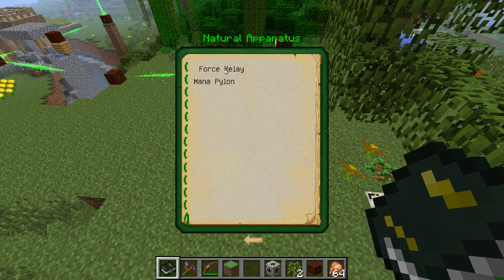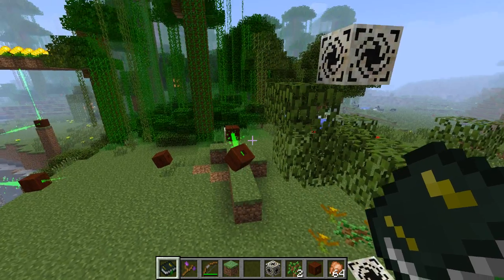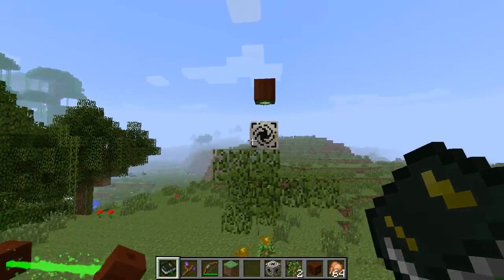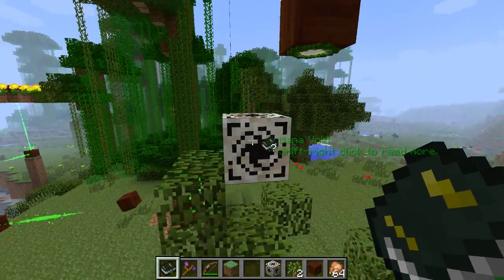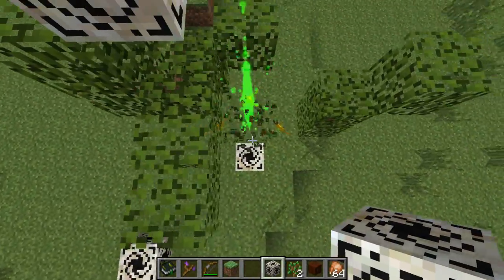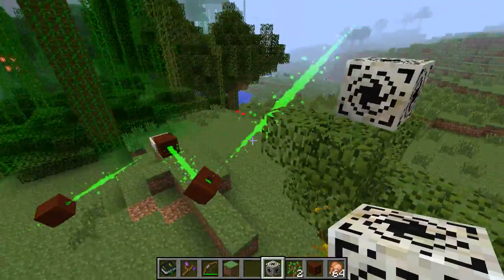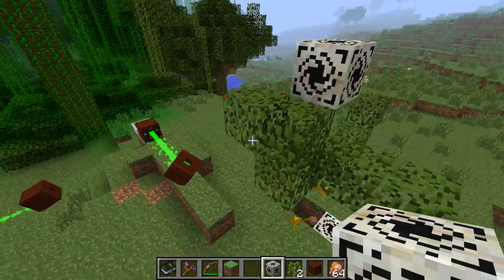And there's also apparatus, the force relay. Yeah. Blocks, tears, fabrics, race, relaying force pistons. No, force pistons. We could do force pistons to move this block around so that we've got the mana there gone, and then boom, it kills stuff. Potentially.